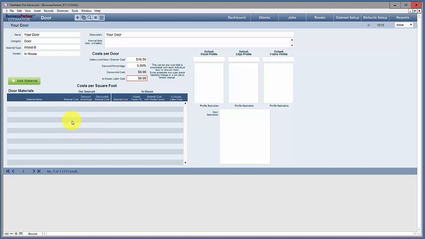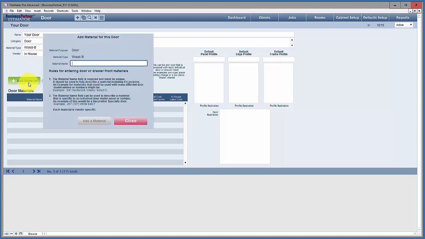But we don't have a material yet. What we have to remember is we have a door on the category, would be an in-house. So if we come over to add material, we've already answered those questions for you if you come from here, and we have a material called Your Material.